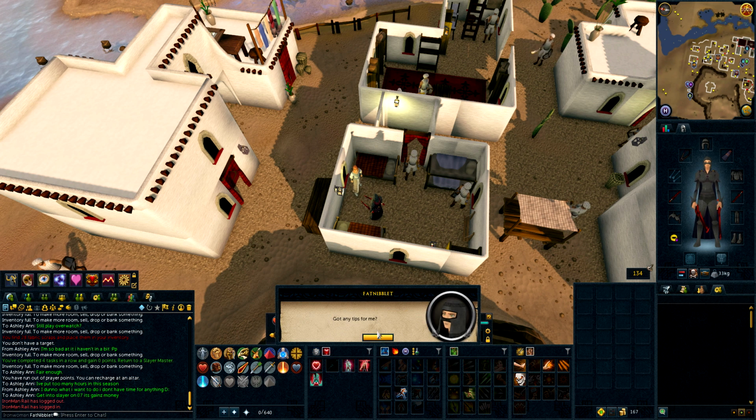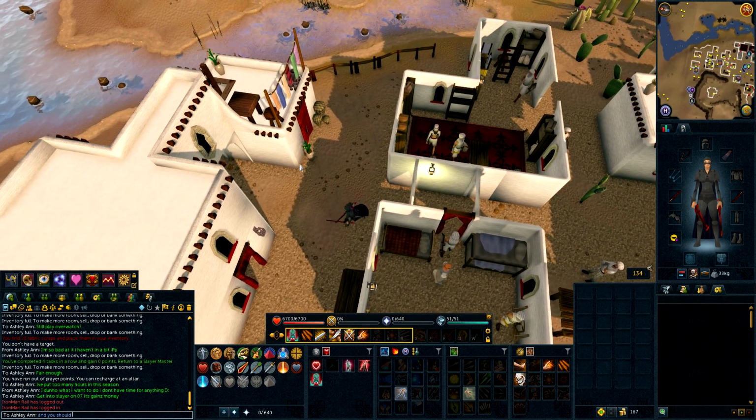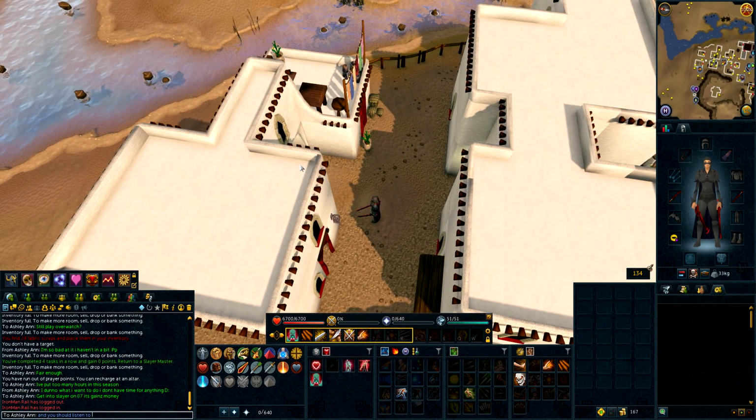I do have 4 tasks done now in a row, which means I'll actually start getting Slayer points, which will be nice. I can actually start the grind for the Slayer helmet finally. If you guys are wondering why I haven't been killing cave horrors yet, because usually a lot of people kill them right away, I'm just going to wait until I get the Slayer Helm.